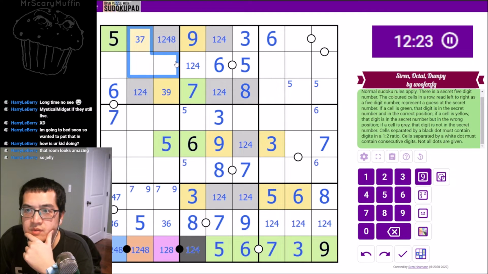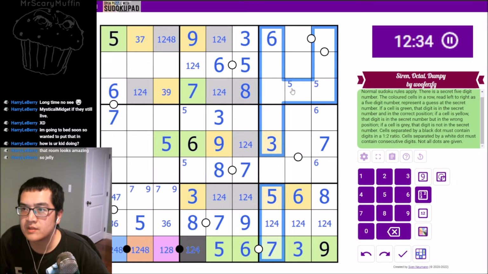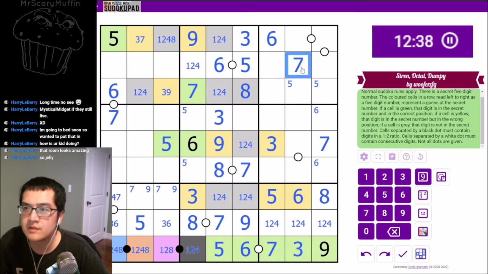These could be 7s. Can this be 7, 8, 9? No. Oh, aha. So one of these two, 7, 8, 9 is not possible, so that. Which puts the 7 here.